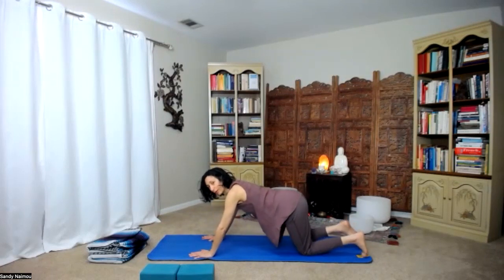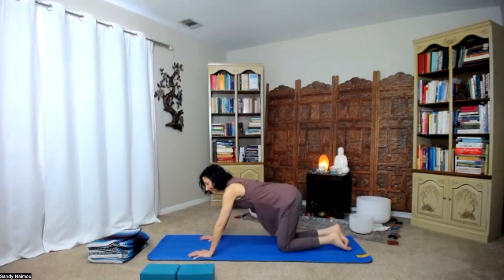And pick up the hips, coming into table where we're going to come right into pigeon. So take the right knee to the right hand, left leg slides back, and then begin to lower and see. Maybe you need some support for the neck, bringing block to forehead, or maybe you're good and you can take the hands there or the forehead comes to the mat. And we'll be here for a few deep breaths.